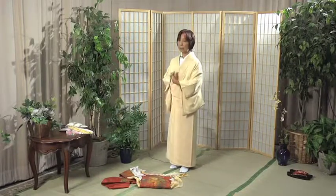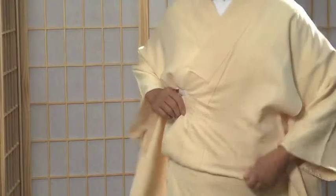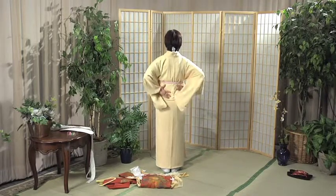Now I'm going to straighten out the front portion and put on this clip and belt all around, so the back is nice and flat. Pull it to the side — now my front is okay. Once the lines are lined up in the front and also in the back at the middle, everything is tucked out to the side. I will put on this half obi, it's called date obi, and tighten it one more time.